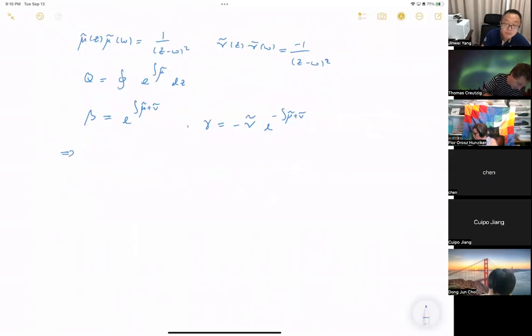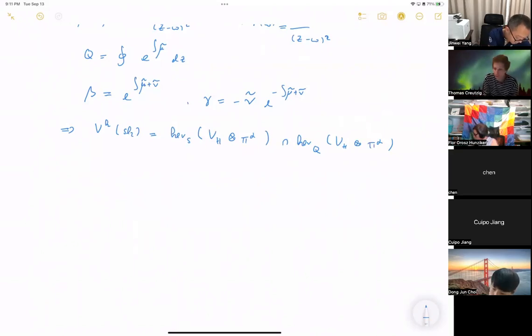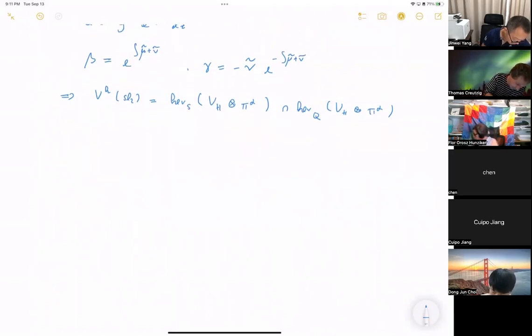Now, why do I do this? Because if we combine this, what do we have here? We have the affine vertex algebra of SL2, the universal one. It is equal to the kernel of the Wakimoto screening on a beta gamma VOA times a Heisenberg VOA. But the beta gamma VOA itself is the kernel of a second screening, which I denoted by Q, on a larger VOA. So this means the affine vertex algebra is the intersection of the kernels of these two screenings, acting on this half lattice VOA times the Heisenberg algebra. So what can I do? Now, I may not be interested in a precise description, but just in finding an embedding. So how can I get an embedding? Well, I just forget about one of the two kernels. I make my algebra bigger, right? So I forget about Q. And then I get automatically an embedding.